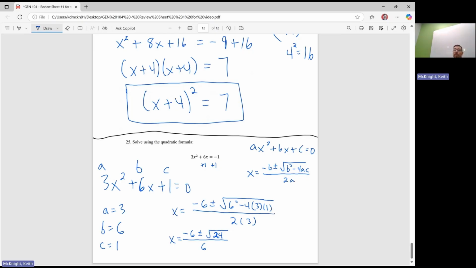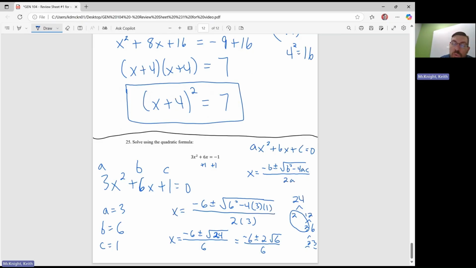So we need to simplify our radical 24 by using kind of our factor tree approach and finding our pairs. So if I do 24, that's 2 times 12, which is 2 times 6, which is 2 times 3. So we're going to have a pair of 2's, and then we're going to have a 2 and a 3 as loners. Okay, so if we simplify this thing, we're going to get negative 6 plus or minus, we're going to pull out a 2. We're going to leave in a 2 and a 3, which is 6 again, all over 6.